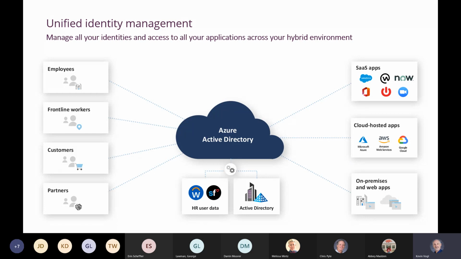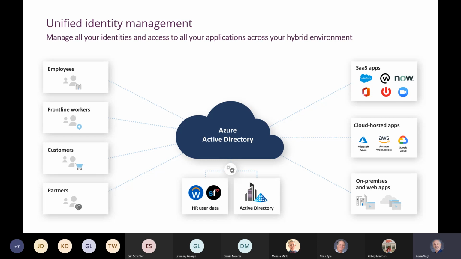And we talked about conditional access and multi-factor authentication. All those things that can help you secure your environment, whether it's on-premise, whether it's just a SaaS application that you're using out there, or whether you're using infrastructure or platform as a service over in the cloud. And then depending upon who's trying to access these different environments, whether they're full-blown employees that have a desk, that work with you, frontline workers, people in like retail. We have a lot of that out there.